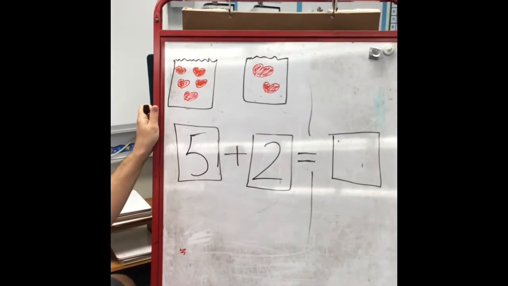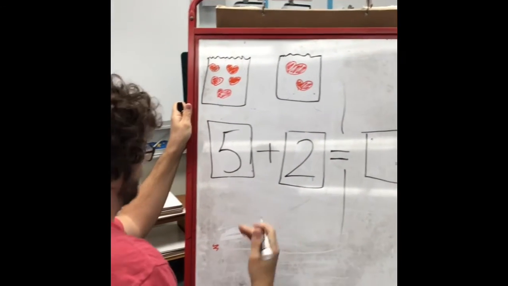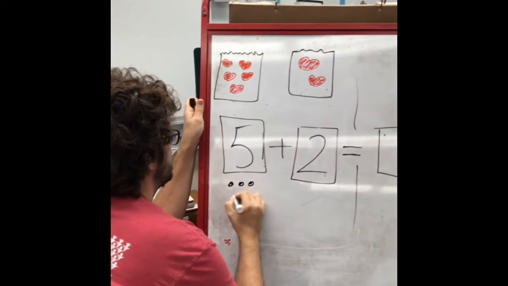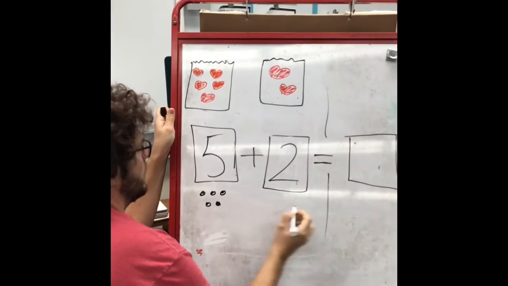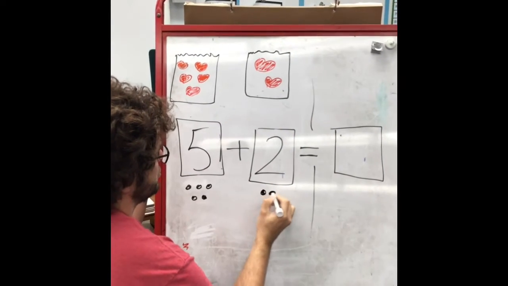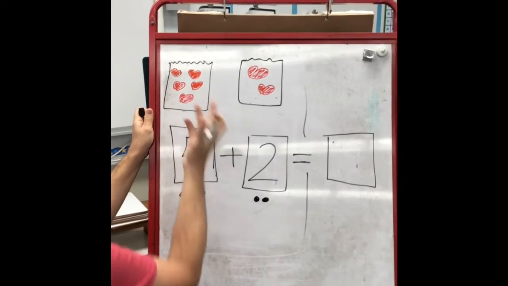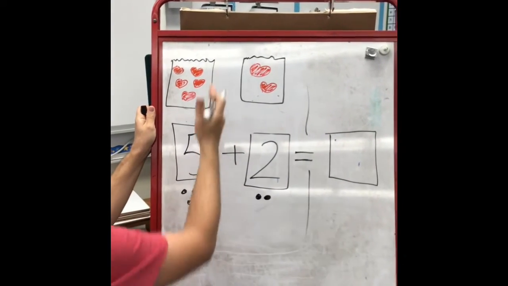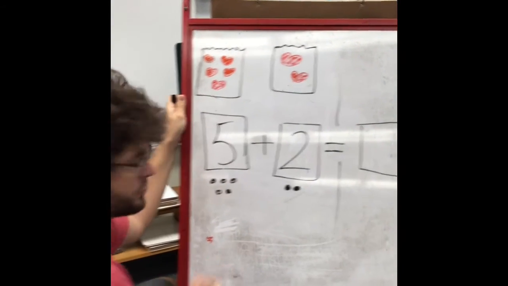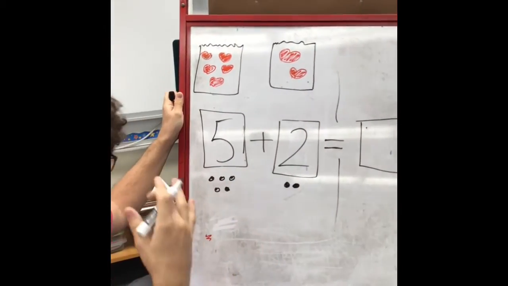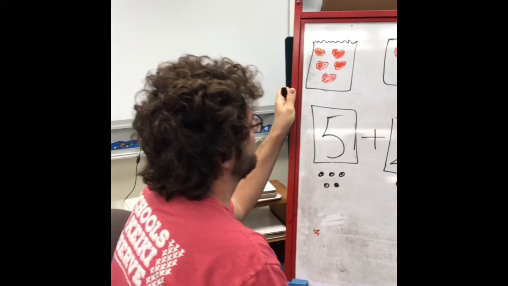Now you guys can kind of start setting up whatever tools you feel good with at this point. You can start feeling good with these dots. You can start feeling good with just the pictures. I have 5 dots here, and I have 5 apples here, so it's kind of the same thing. I didn't draw them as apples, I just made dots. There's 2 apples here, there's 2 dots here. It's the same number, just drawn different ways.